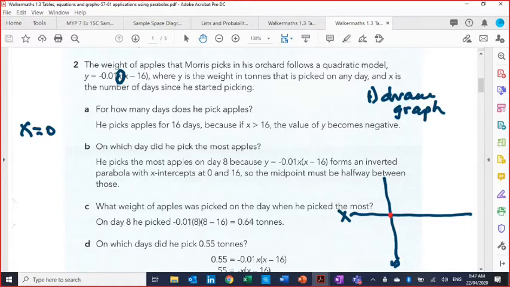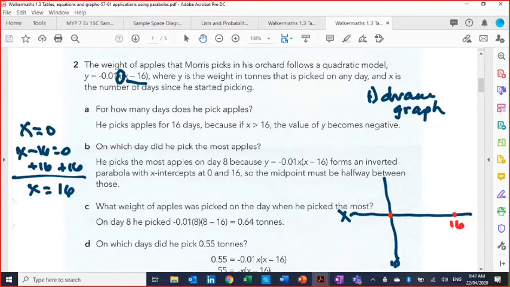Then the second piece is x minus 16. If you set that equal to 0 and add 16, all it really does is change the sign. So remember, you don't have to show as much work as I do, but I'm always trying to show you exactly why things are happening. Okay? Because some of you may still be having questions about that. So that means over here at 16 is the other intercept. Okay?